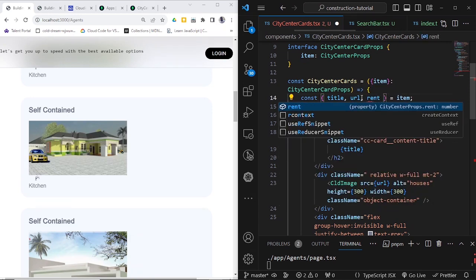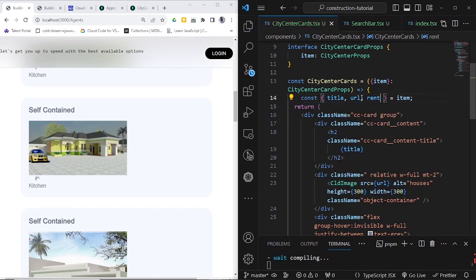Remember, I have them in my GitHub. You can go there and look at them carefully.